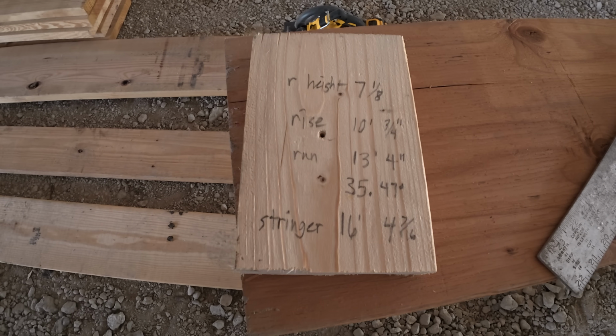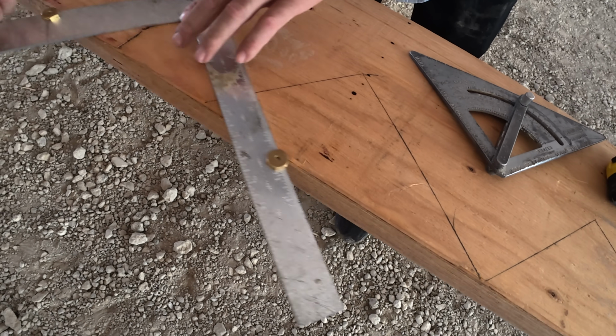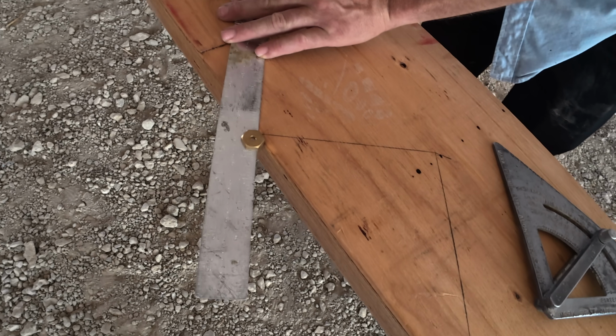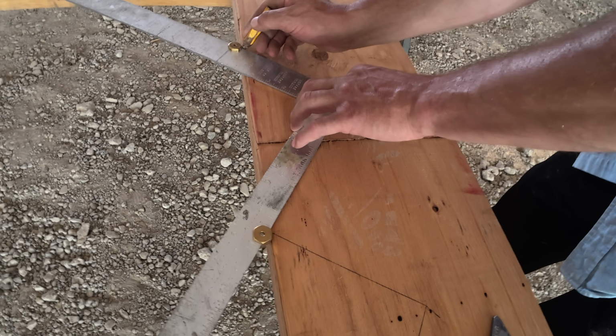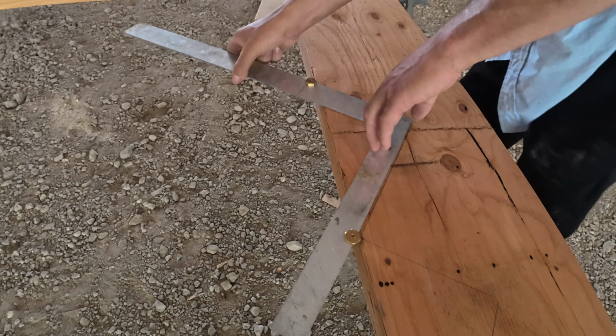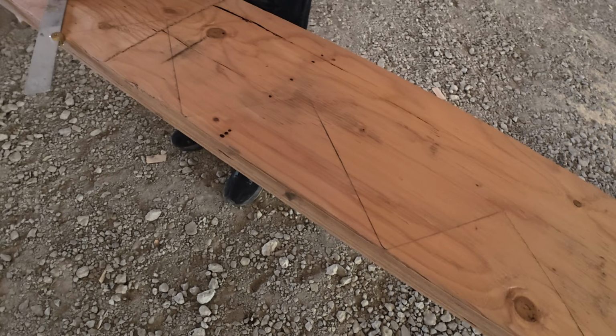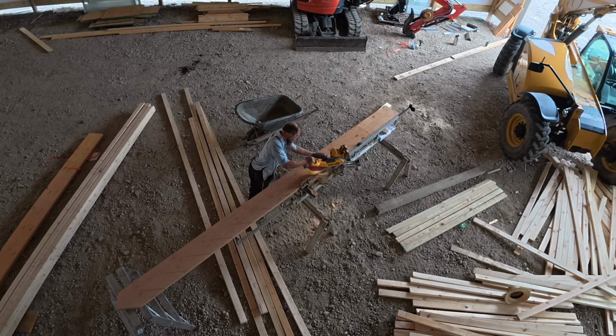Okay, they're getting ready to build the, is it called a stringer? You never seen this before? On TV. Really? Well, your tractor is a superstar now.